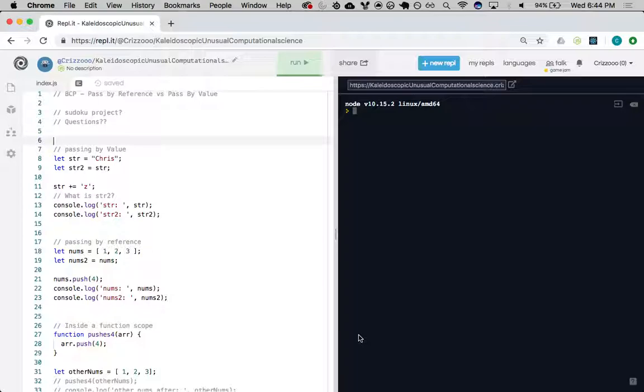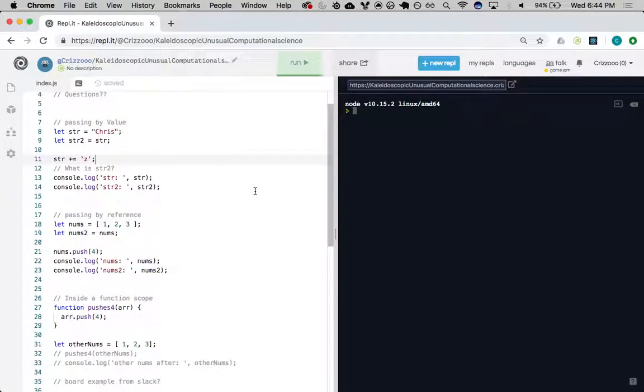Let's build up to what's going on under the hood there. So we'll do a basic example of pass by value, then I'll show you how pass by reference works, and then we can look at why her code didn't work. Sound good? Cool, okay. So up here, we're looking at this example to start. Let me just comment everything else off.